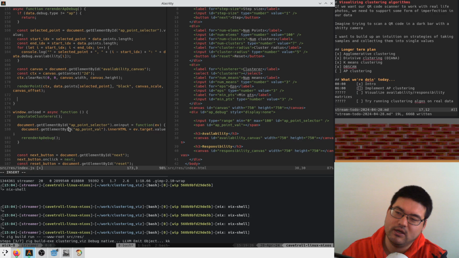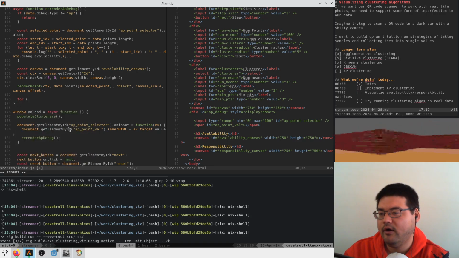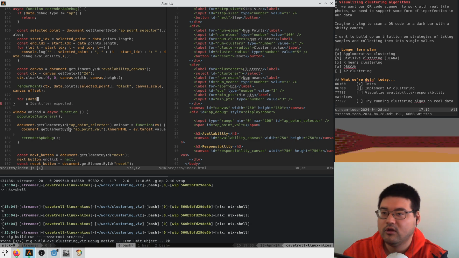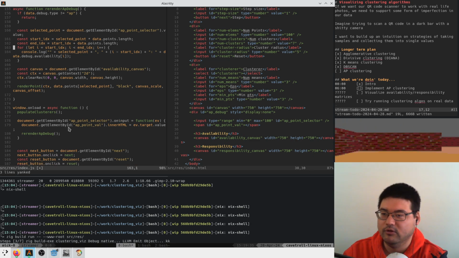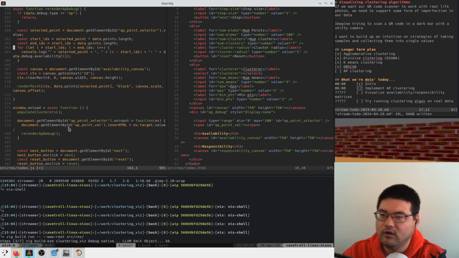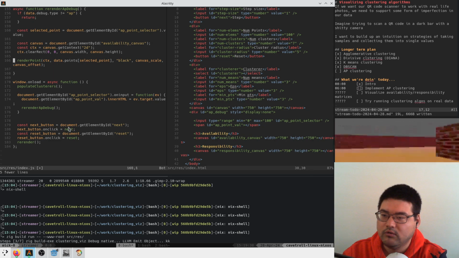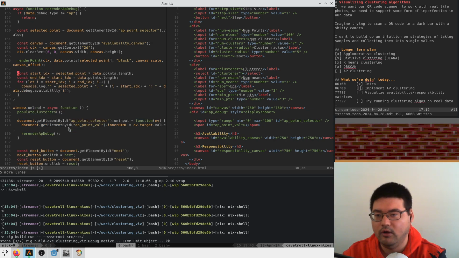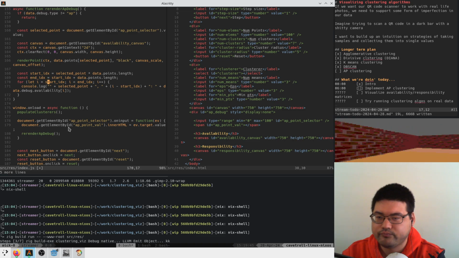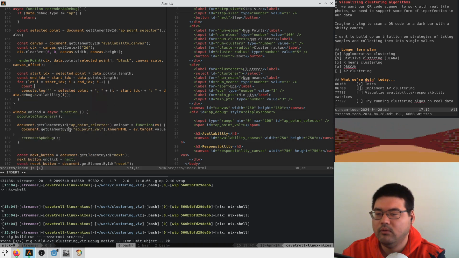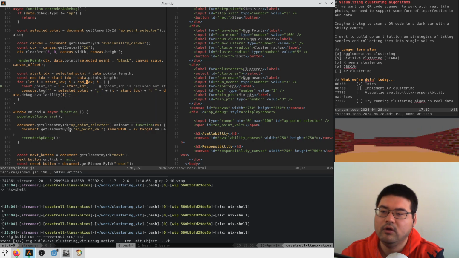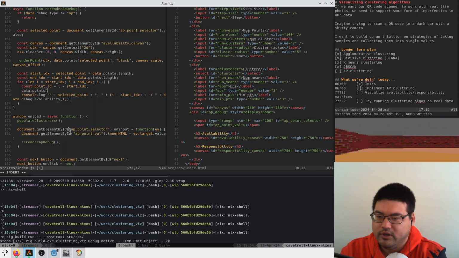So we can do something like for data. It's actually the same loop here. It's this one here. For every point, the point ID is equal to I minus start IDX. We look at data points point ID.